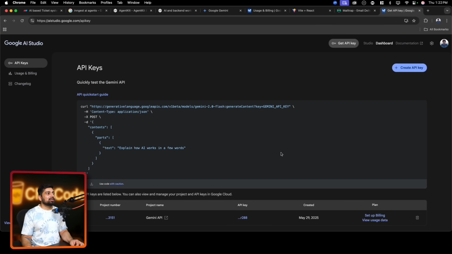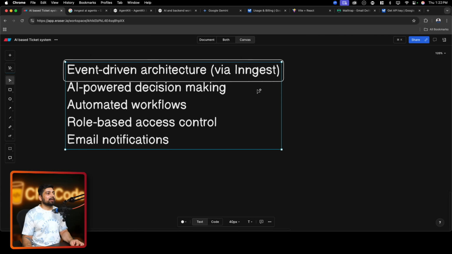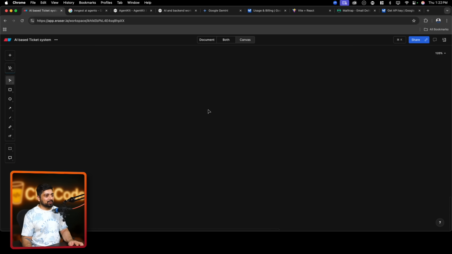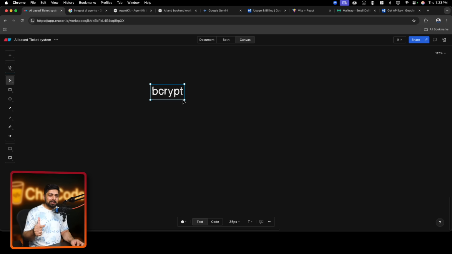Now let's go ahead and see what else we are going to need for this one. So the first thing we are going to need is bcrypt. You might be wondering, why Hitesh, why do you need bcrypt? Bcrypt is responsible for encrypting your password. Now encrypting is not the correct word, it would rather be hashing your password. Encryption can be decrypted, but hashing cannot be converted back, so we'll need bcrypt for this. This is a password utility. You'll see this in almost all projects.